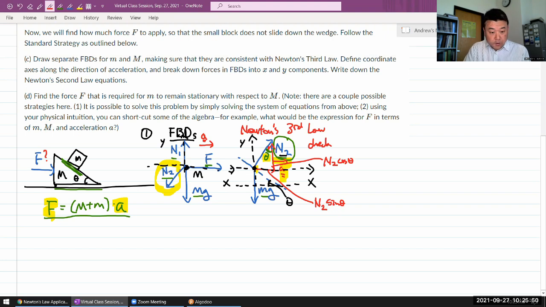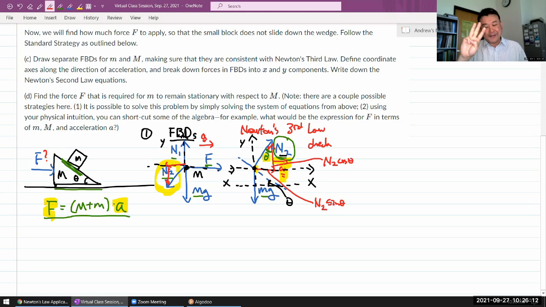And these components will be exactly the same for the N2 in the other free body diagram. I guess that's one benefit of having the same coordinate axis, because whatever decomposition you did in one should also match for the other. That may not be the case if some of your axes were not pointing the same way. Okay, that's step number 3.